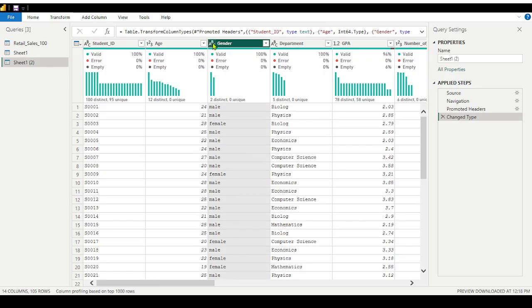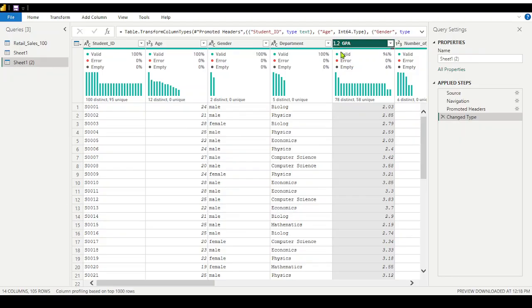This is gender. The gender is supposed to be in text. If the format has not been in the right format before, this is where you change to the new format. This is department, supposed to be in text if it has not been in text before. This is CGPA. This exam has already identified the type of those data and has tried to change the format to how it's supposed to be.